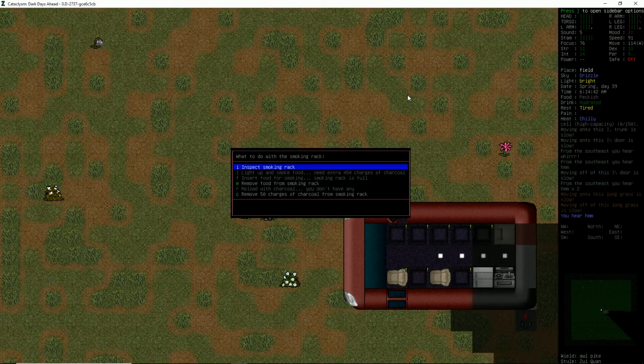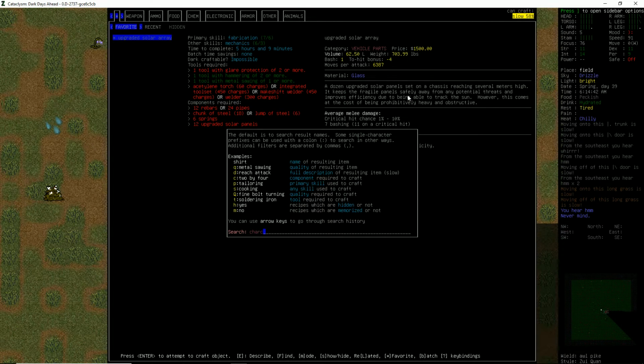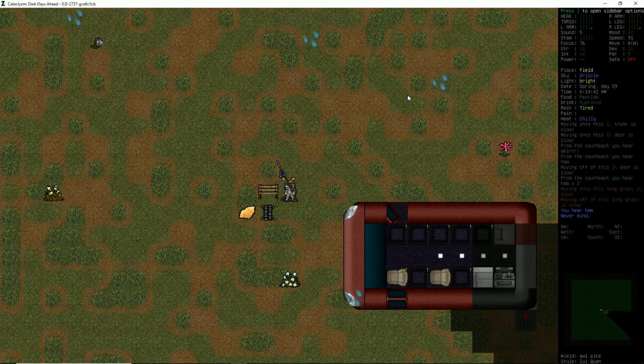You need 450 charges of charcoal? How do you make charcoal? Is it just making a fire and letting the fire run out? Charcoal cooker. I think it would just be letting a fire turn... Well, that would be wood ash, right? Wouldn't it leave behind wood ash? I'll have to look that up.